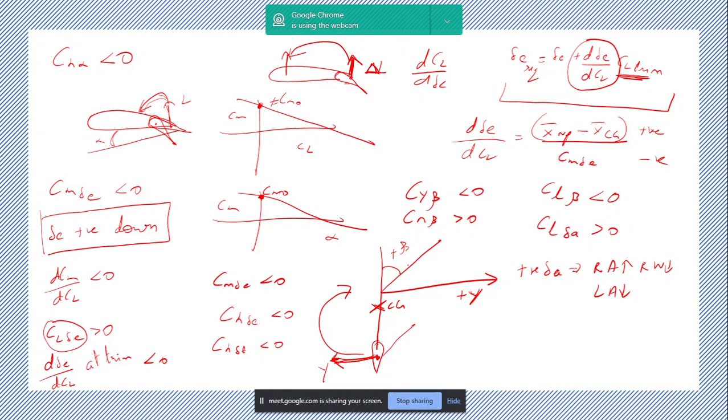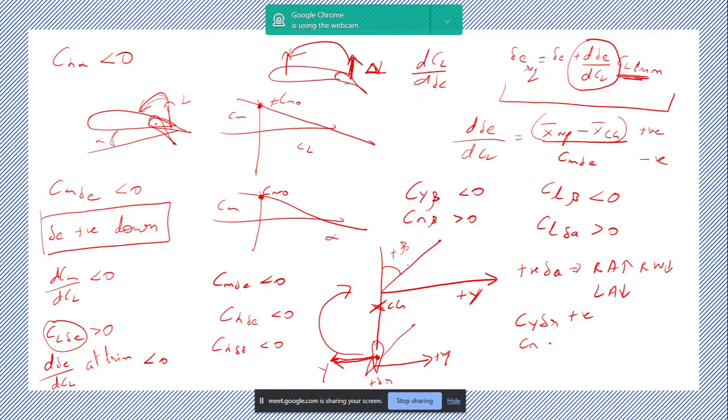Okay. What else is left? I think we've covered all the parameters. Cn delta R. Before that, let's do Cy delta R. What will it be? Rudder deflection towards the left is positive. So if I deflect it this way, this is positive delta R. Yes, correct, it's positive. So if I deflect the rudder here, side force is generated in this direction, which is positive y.